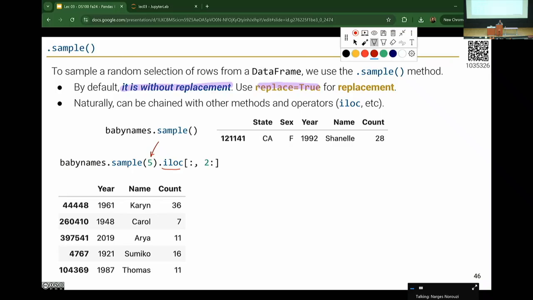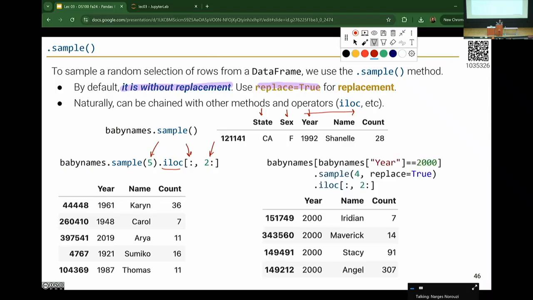I want all the rows, so keep all of those 5 entries that you gave me, and then give me columns starting from the column at integer position 2 all the way to the end, which technically means that if this is 0, this is 1, this is 2 all the way to the end, year, name, and count are going to be included, as you're seeing here.